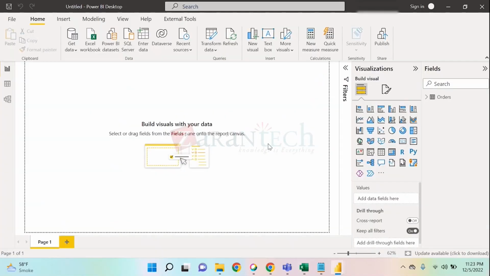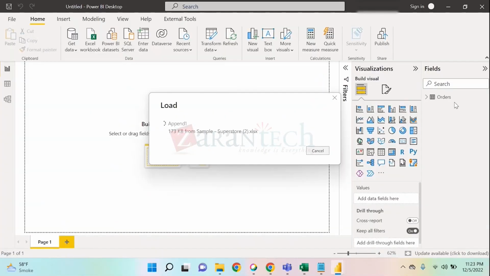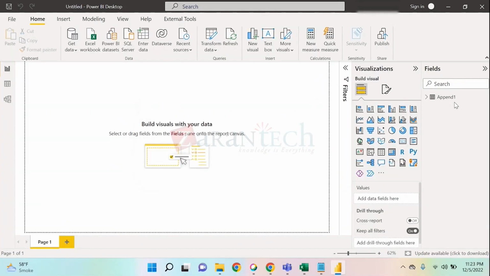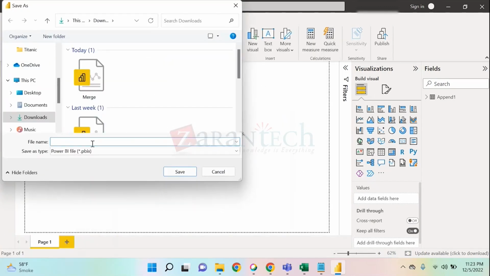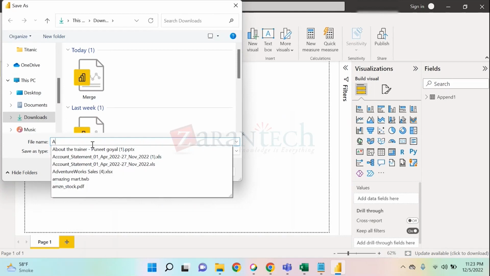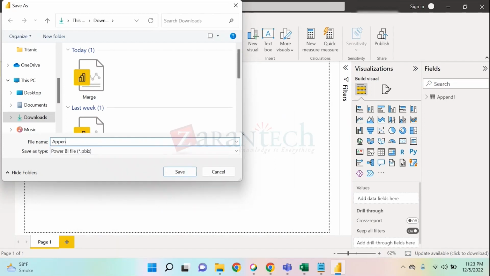Why did I close and apply? Because I won't be performing any further steps. And now you can see only one table is coming up, append one, which I will be using for the analysis. Now how to save this file? Go to file. Now you can save as, and you can name it anything, like append one file, and save this file as Power BI PBIX.